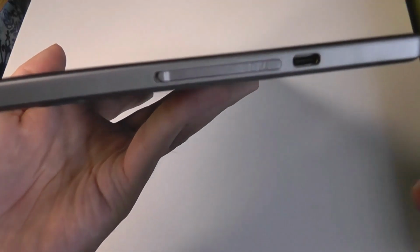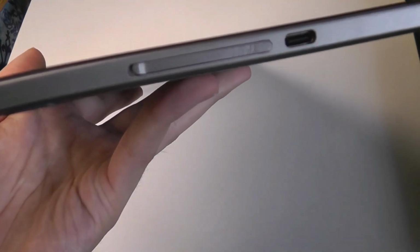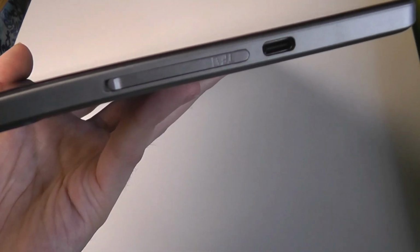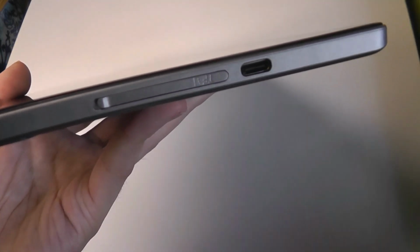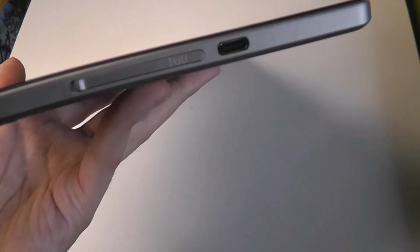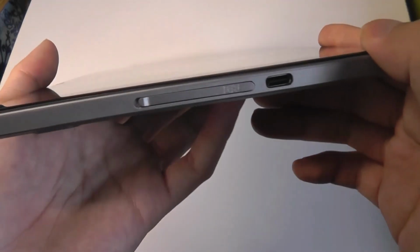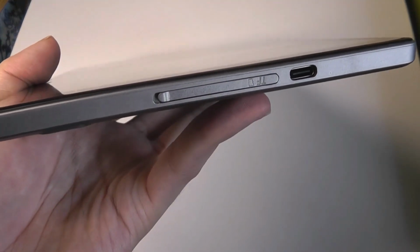The top here features a slot that covers up a micro SD card slot to expand the built-in memory, although it doesn't take a SIM card, so this is not a 4G tablet. Now it has also the modern Type-C port for charging, which is great. With that being said, charging speeds are not going to be super fast. It doesn't have Qualcomm's quick charge.